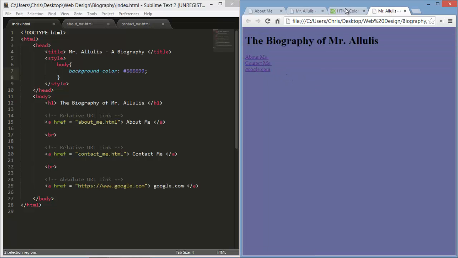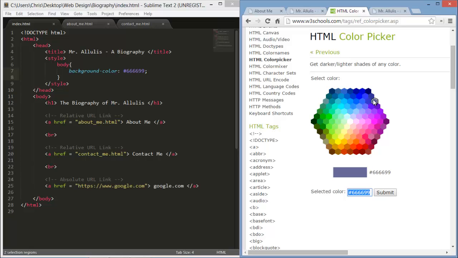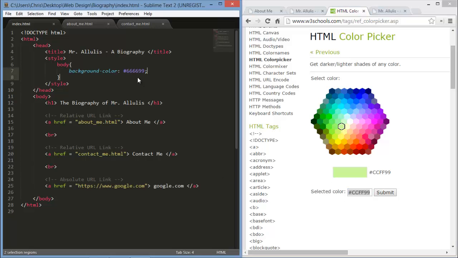It sort of clashes with the links, so I'm going to choose something a bit less blue. That's kind of nice. So how about CCFF99? Let's do that.